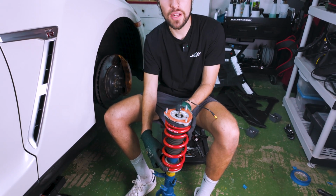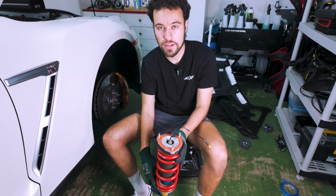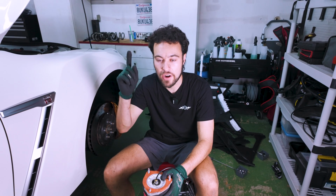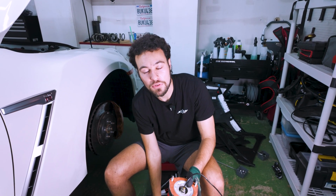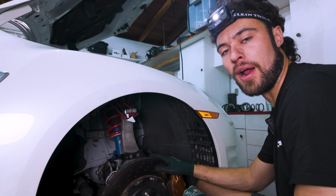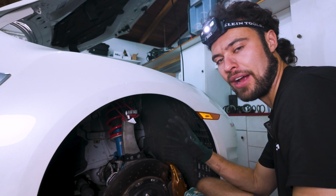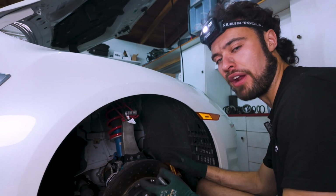So we're basically ready to reverse the steps from earlier to get this back in. We're going to start by getting the top bolts through the holes in the top of the car. Then we'll get this as close as we can, and then fiddle with things and get everything back in its proper home, then we can torque it down. We have maneuvered our strut back in, and it's a little bit frustrating and time consuming, but if you follow the angles and steps we laid out, it's pretty straightforward.